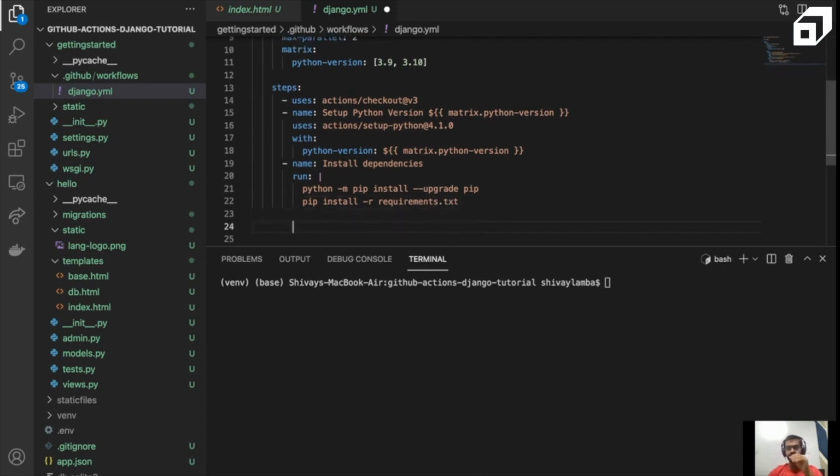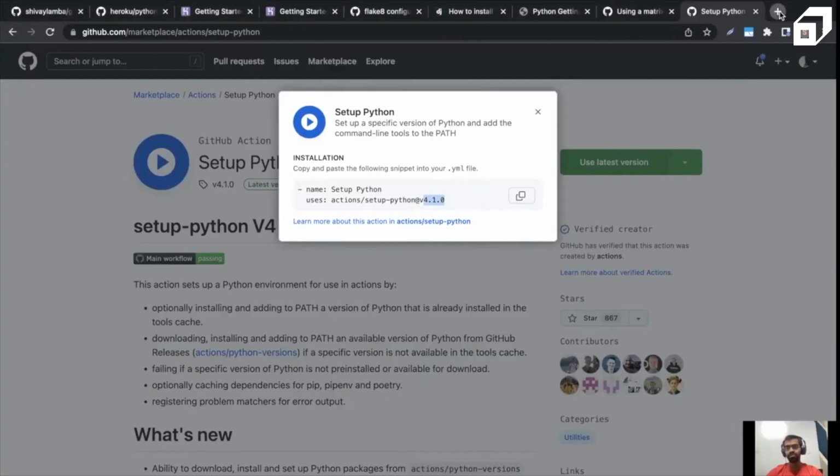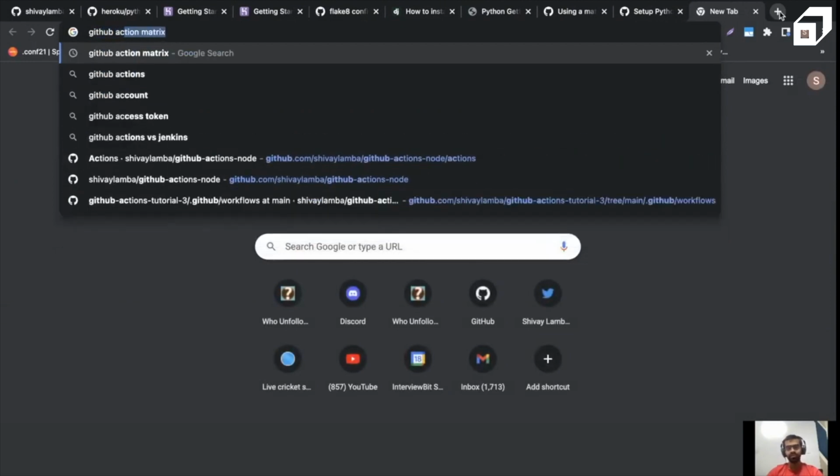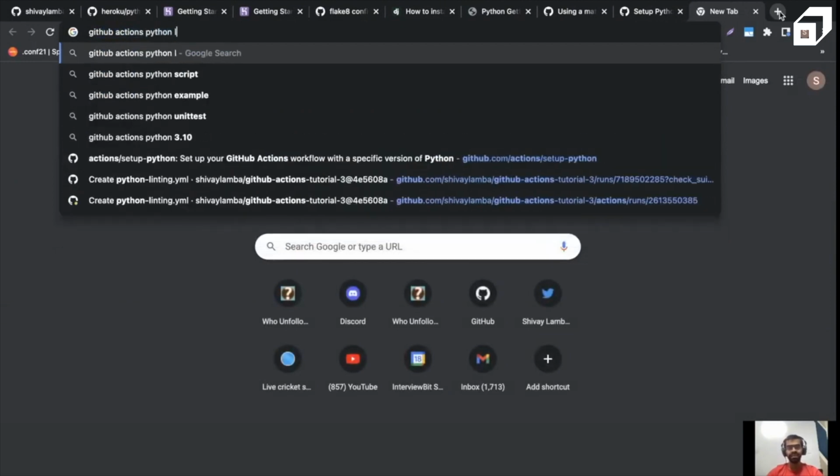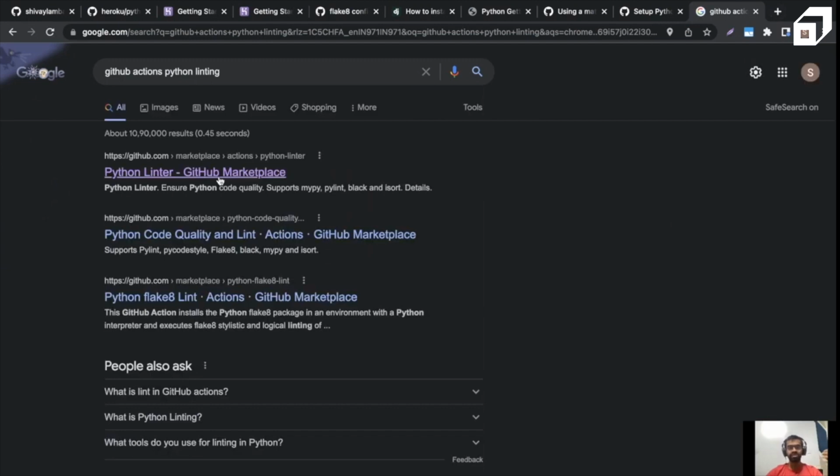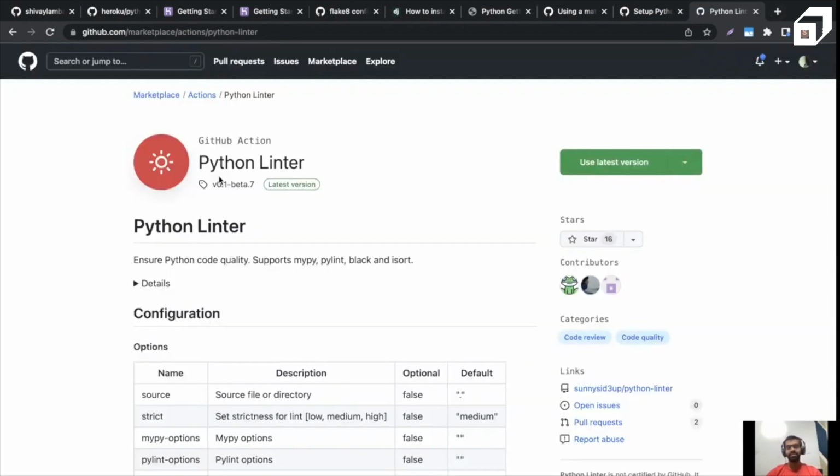And once we have actually done that, the next thing that we're going to be doing is something quite interesting. Whenever you're pushing out any code, you would ideally want to also lint your code. In the previous sessions on GitHub Actions, we showed that you can use one of the GitHub Actions that allows you to do Python linting. So you could use something like a Python linter.